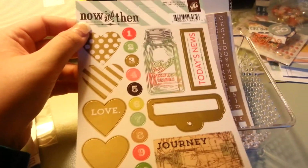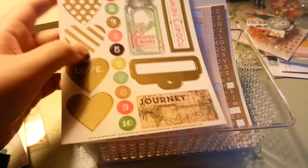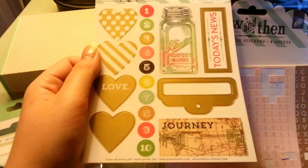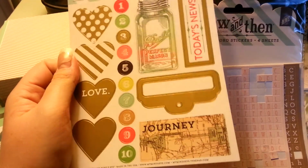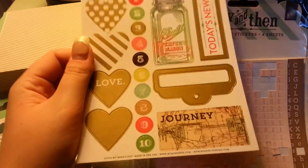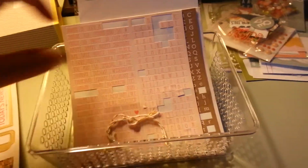And I did not use any of these from the Now and Then sticker sheet. I just thought these were way too big, like the image stickers. I thought they were way too big for Project Life. I could use these on layouts probably. I really like these because I love the gold foil to it, but it just didn't work with my pages this month, so I have not got to use those yet.